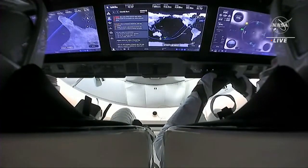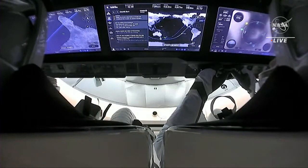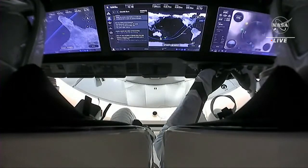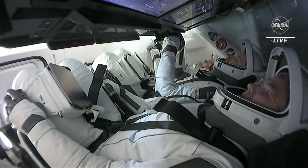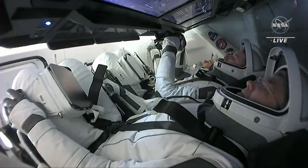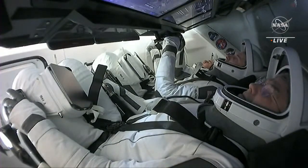Yeah, you mentioned maximizing crew comfort, and we do that not just through operational decisions like when you can don or doff the suit, but also the design of the suit itself, as well as the seats. So each crew member has a bespoke spacesuit. The suits are specially fitted for each crew member to make sure that it is as comfortable as possible while maintaining the extraordinarily high levels of safety required. But the seats as well also have length and sizing customizations in small, medium, large, basically, for the armrest, the bucket, the seat itself, as well as the footrest. So, yeah, we definitely try to maximize the crew comfort in as many ways as we possibly can.